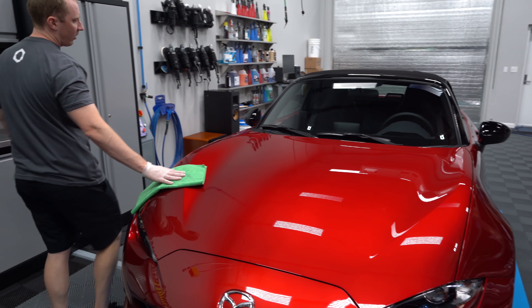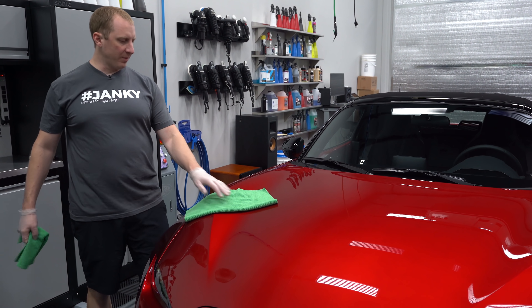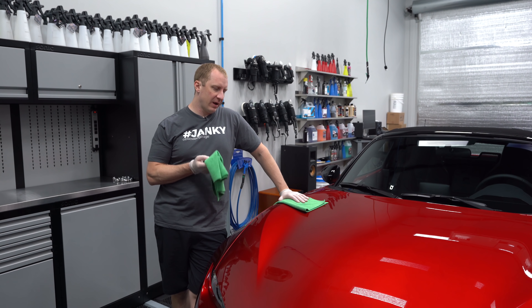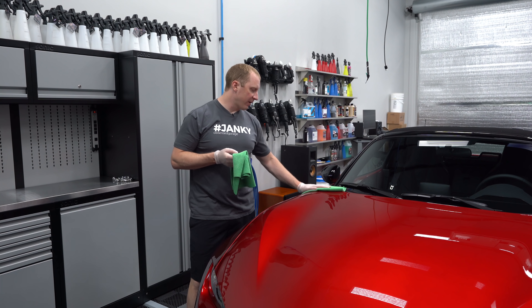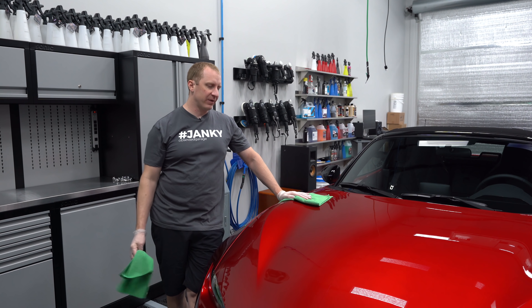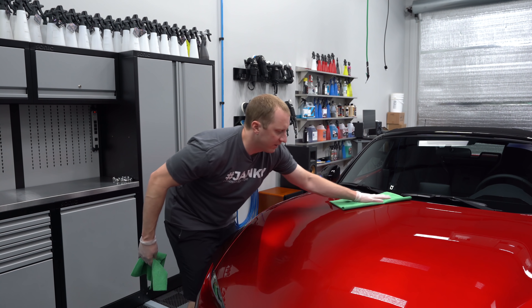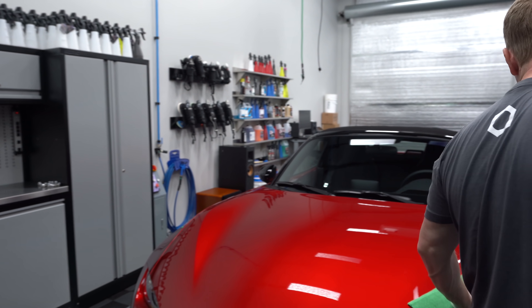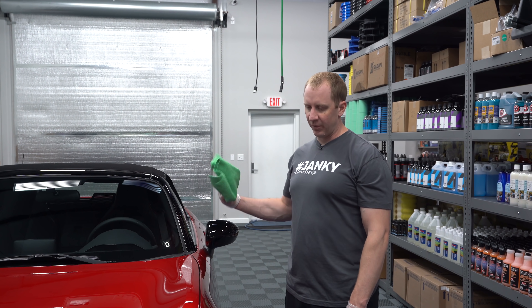So that's the application process. We're going to go around and do the whole car — that's our coating setup. We'll probably wrap this video up here. We'll probably let this sit overnight again, let it set up, try to keep it out of the rain for a few days. When he does the first wash — say a week or two later — he'll use Beadmaker as a drying aid and maintain that as a sacrificial layer using Beadmaker as a drying aid. You can use C2V3, which also works well — that's the G-Technic version drying aid topper — but I like Beadmaker. So that combo of CSL, XO, Beadmaker would be your process for coating. We'll finish up the process with the wheels and the car will be done.